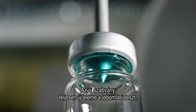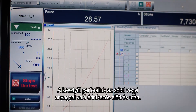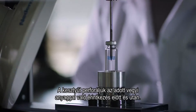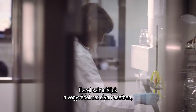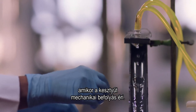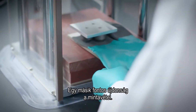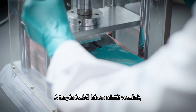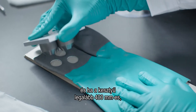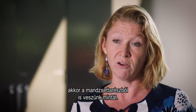Completely new for this standard is a degradation test. The glove will be perforated before and after contact with a specific chemical, to simulate chemical protection when you actually have mechanical influence on your glove. Another big difference is the sampling — we will test three samples from the palm, and if the glove is equal to or larger than 400 millimeters, we will also test samples from the cuff.